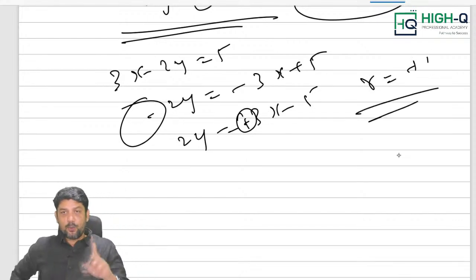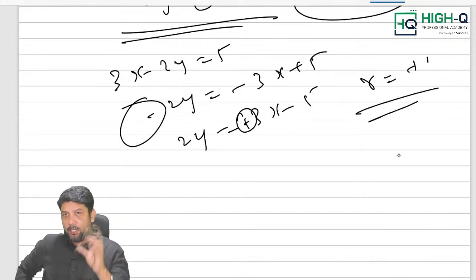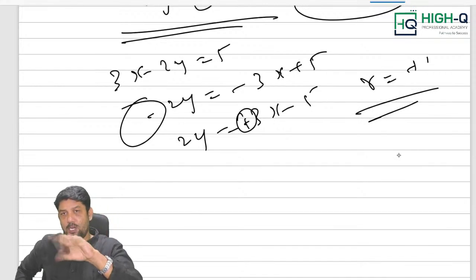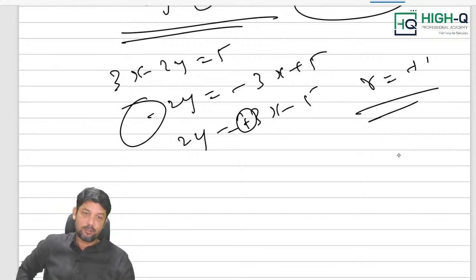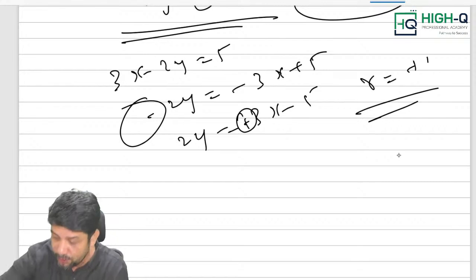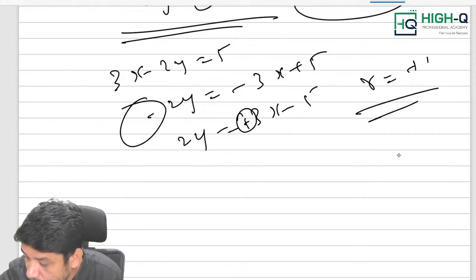So, when we do statistics, we have to remember the shift of origin and change of scale concept. r is not affected by shift of origin, r is not affected by change of scale, r is only affected by the sign of change of scale. Is that clear, my dear? r is only affected by what? The sign of change of scale.